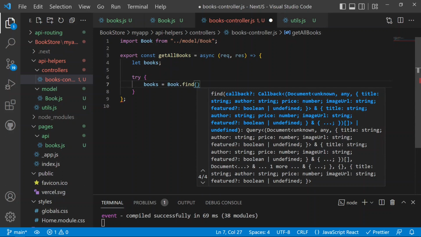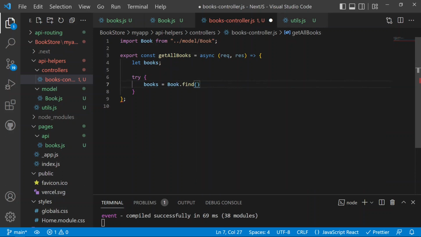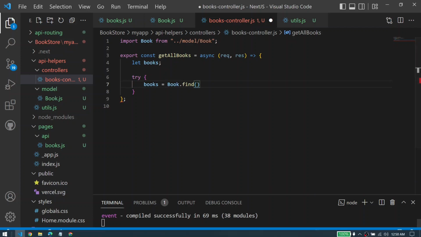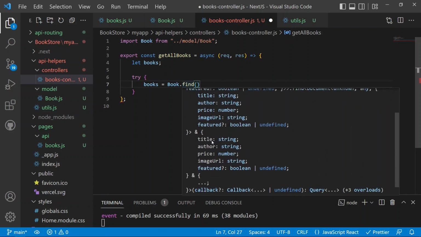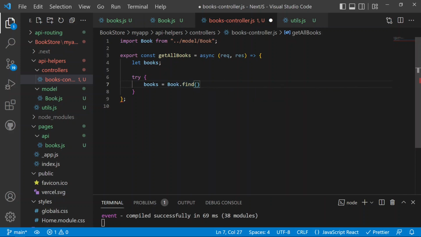So we need to specify here the query. So if we specify any query, so it will find only those books which match the query. But if we don't specify any query, so it will match all of the records, and it will just give you the collection of all of the books with that. So now we can just have here the book.find, and this is a database operation, and it is an asynchronous task. So we should add here the await as well, because we need to wait for this task to complete.